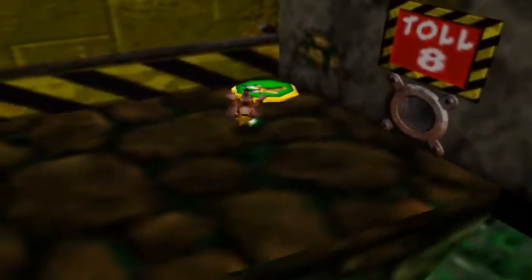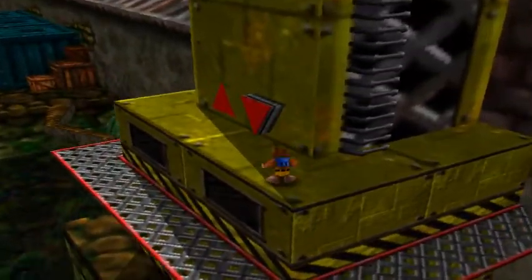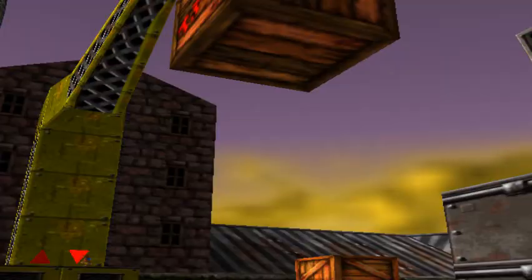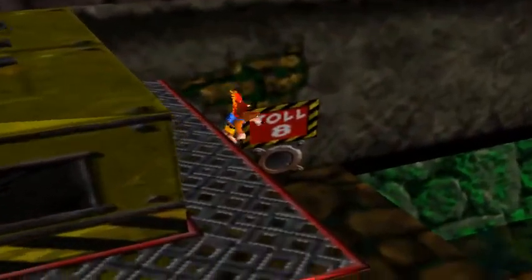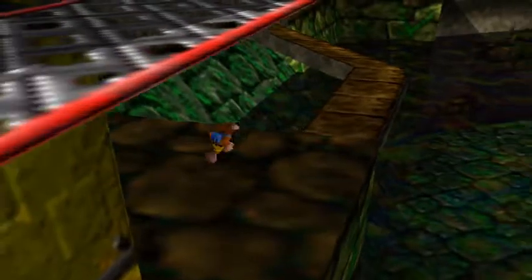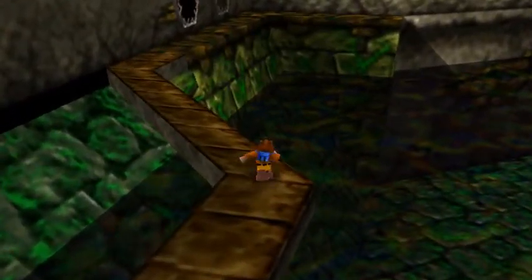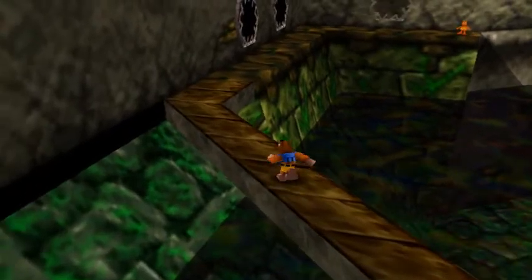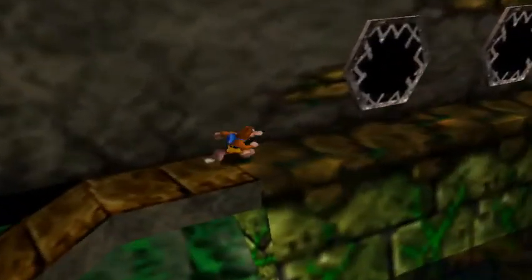Don't hit your head again. There we go. Bam! And that unlocks the boss room. Now before we go there, I actually want to do this first. If I don't fall in the water, that would be nice. We're gonna do this real slow, so we don't fail.